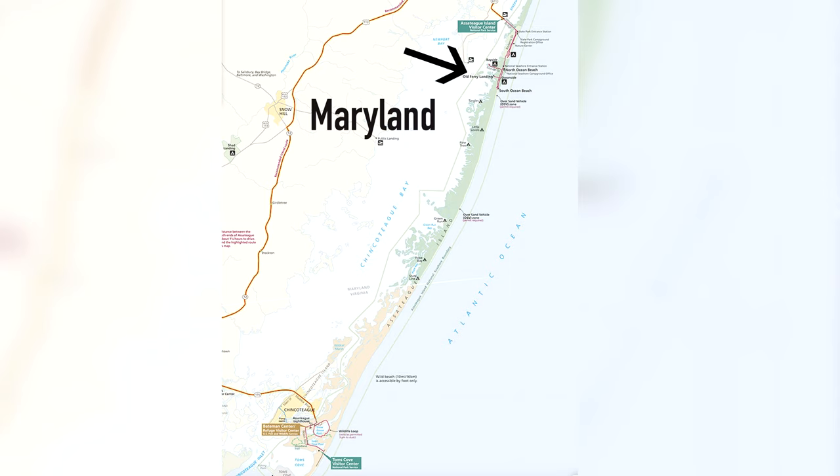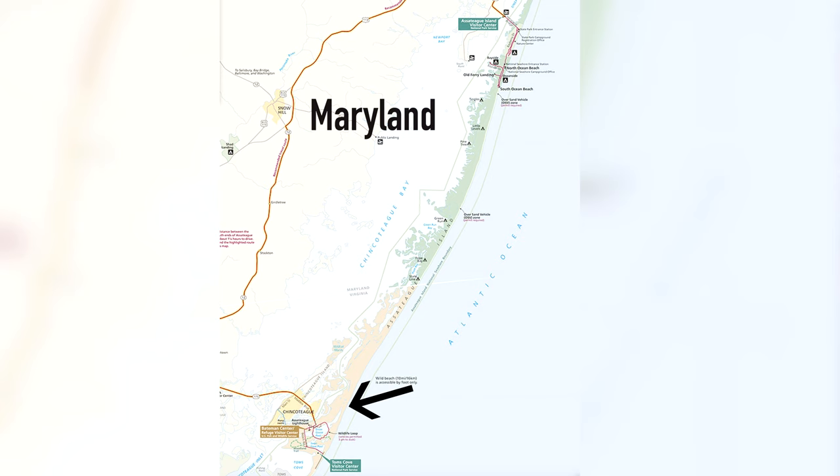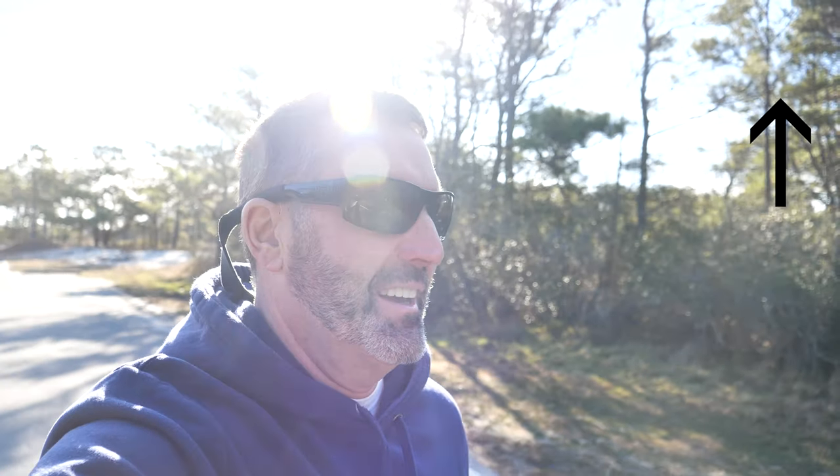So as it was mentioned, we are on Assateague Island right now. This is the northern part of the same island that works its way down to Chincoteague. We were on that yesterday — that video has already been uploaded, hope you had a chance to check that one out. We are beginning our first of three trails: Life of the Forest Trail. Here we go.